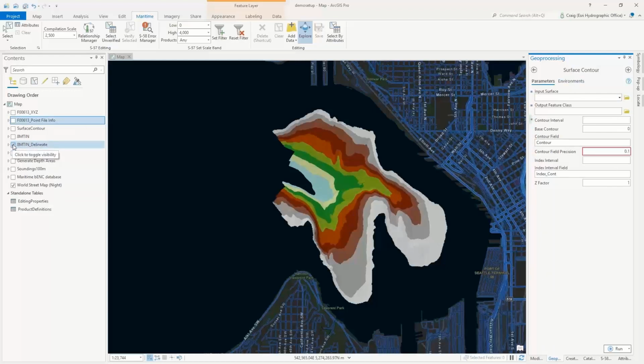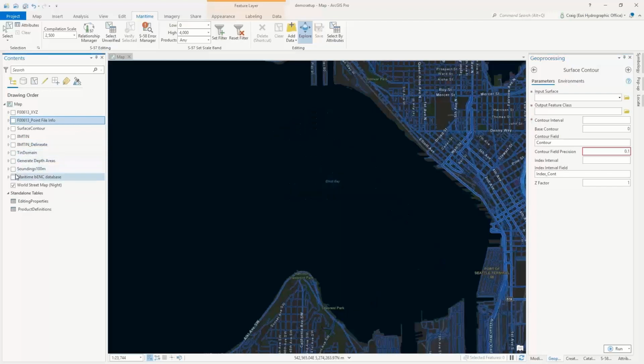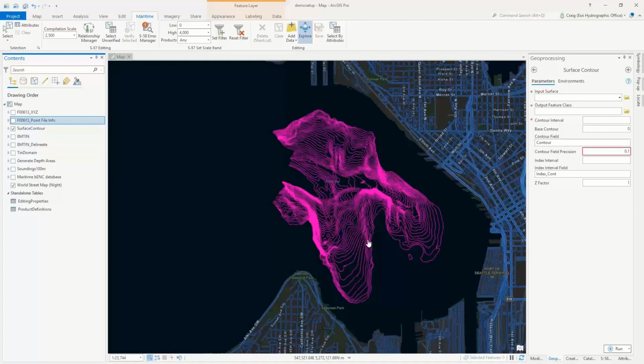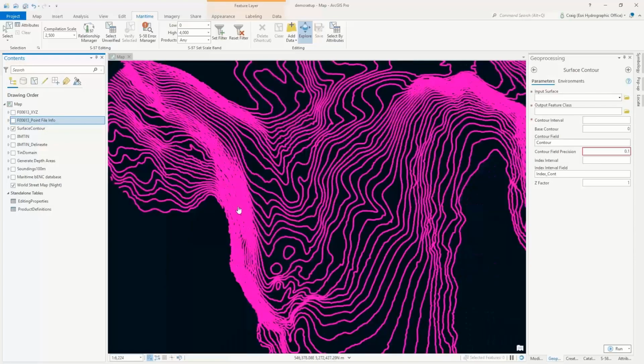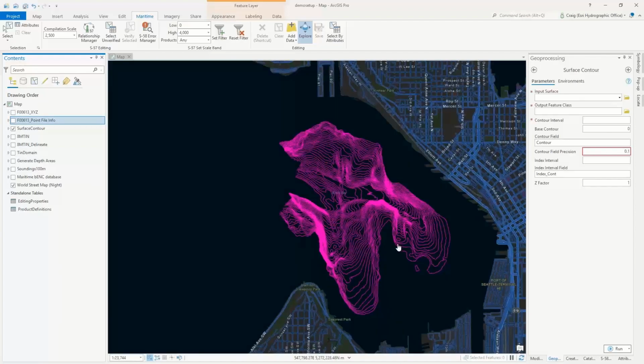it gives you a set of surface contours, which you can see here, which I've made this obnoxious color so that it shows up really well on the screen. But again, as you can see, these, sorry, I have a reference scale set here, so they're kind of thick at this zoom, but they're not bad, these contours. I wouldn't probably have smoothed these regardless.